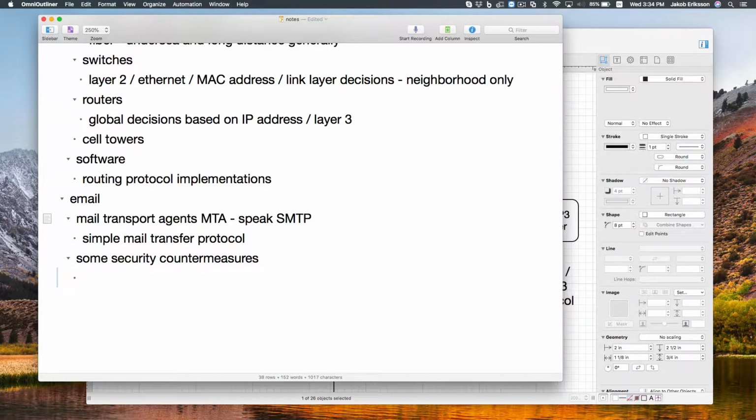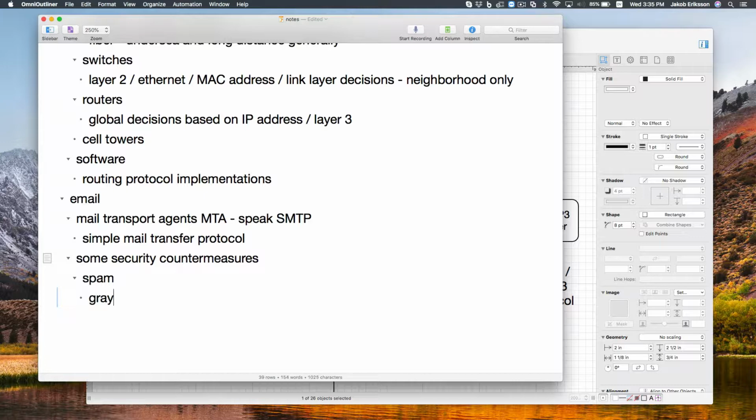I don't want to call them security measures because they're not really all that secure, but maybe they're countermeasures against some attacks. Okay, so for spam, usually the idea with spam is you get a list of 100 million email addresses, and you make some outrageous claims, and then you send it to 100 million people. So one easy way to push back on spam is to make it a little bit more work to send spam. And that's the one that we ran into with the UIC CS mail server.